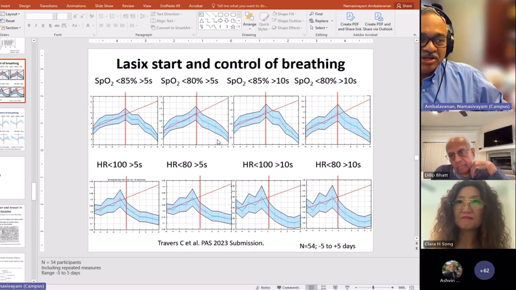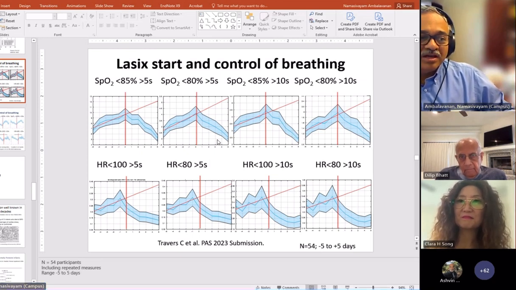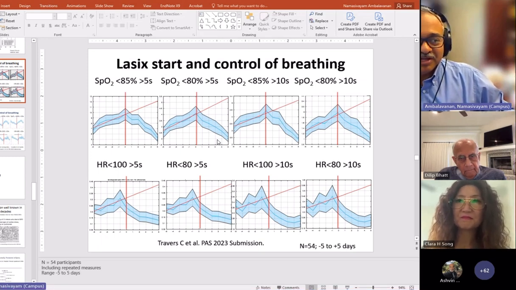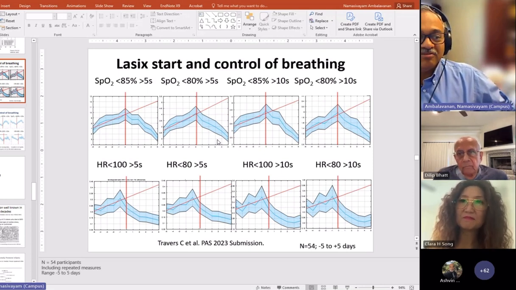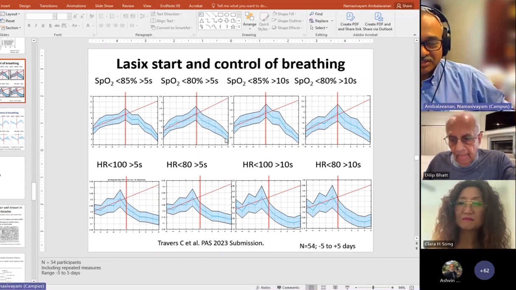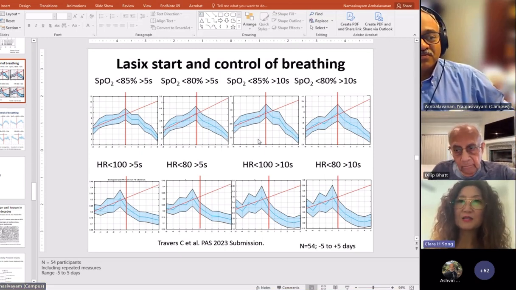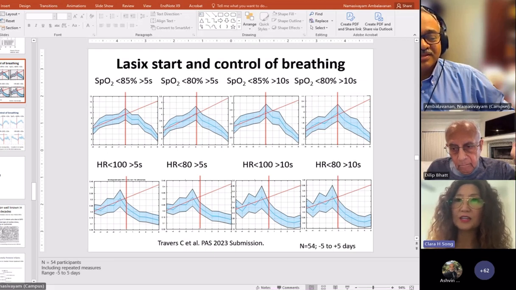So the point is not everybody is going to get better with Lasix. If you have something like this, either cardiorespiratory data or lung mechanics, you can actually see which infants are responding. About 1/3 of the infants improve a lot, about 1/3 improve a little bit, and 1/3 don't get better at all. So it varies. You can't assume that everybody is going to get better. So I think it helps to target treatment to some extent. And again, this is short-term use. We don't know what the long-term effects are. So it sounds like modifying in real time based on the early response.